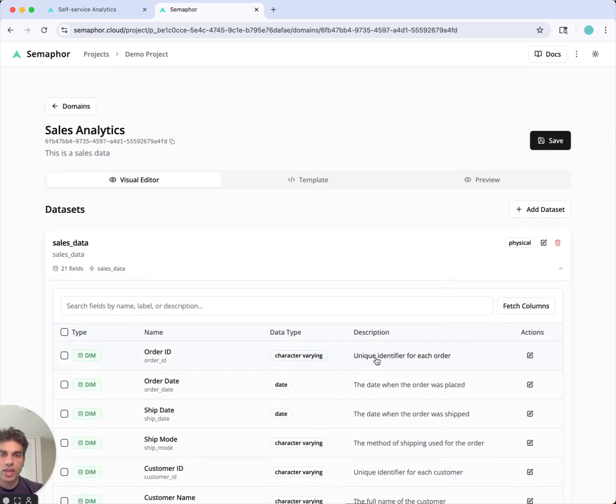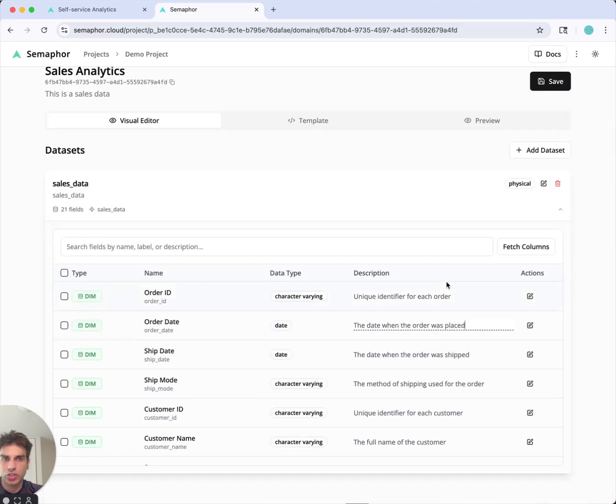I can also change the description of each one of the fields as to how they should appear to the user when they are trying to analyze the data. You can do all sorts of changes here before you approve your data set to be a finished data set.